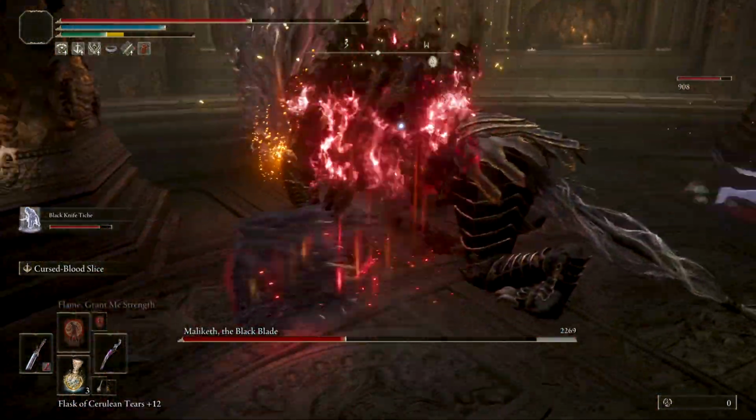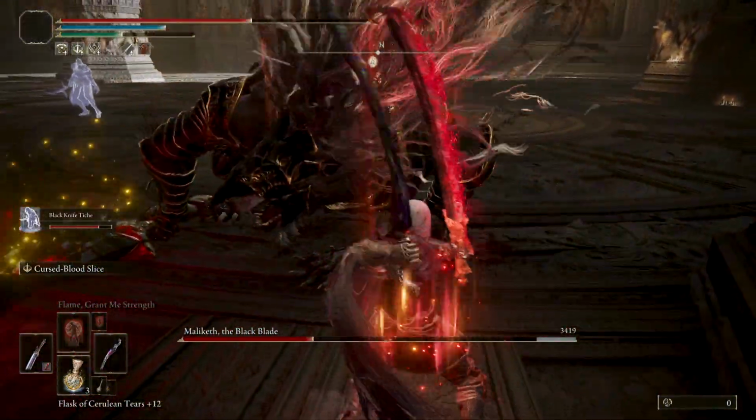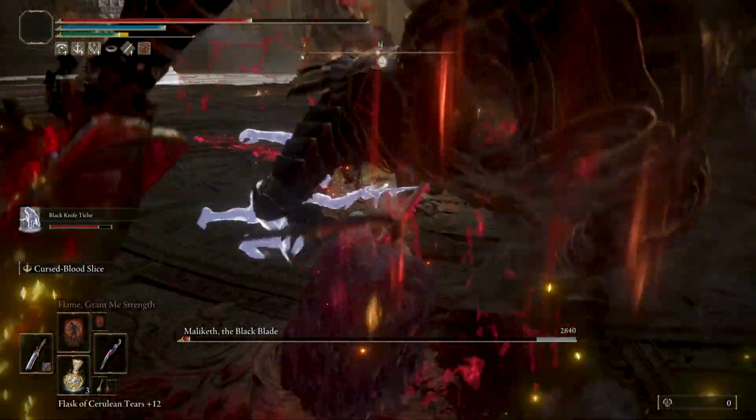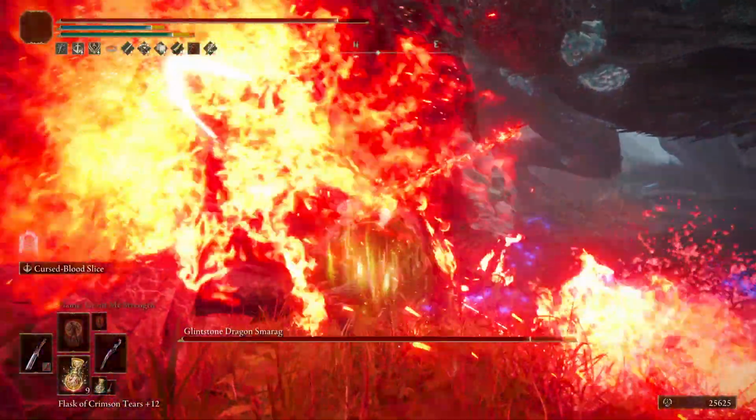So all of that with the power stancing bleed build turns out to be a quite powerful bleed and fire setup that is versatile and a feast to the eyes. So if you have not tried Morgott's curved sword, please, now's the time to do it and just own everything in Elden Ring.